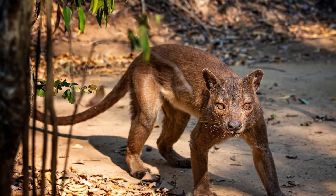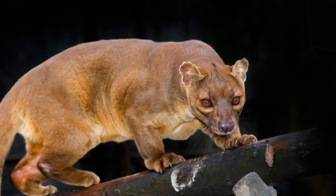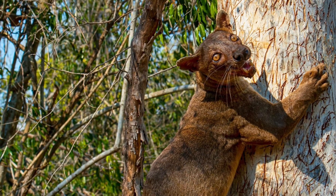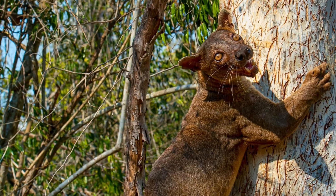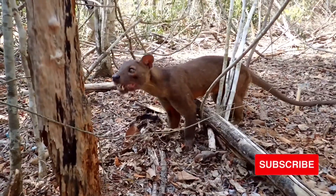Although it spends a lot of time in trees, the fossa is just as comfortable running flat-footed like a bear along the ground. There is still more to learn about the rare fossa. Until recently, it was believed that fosses were nocturnal because they were so hard to find in the wilderness. Recent studies show that fosses nap and hunt day or night, depending on mood or circumstance.